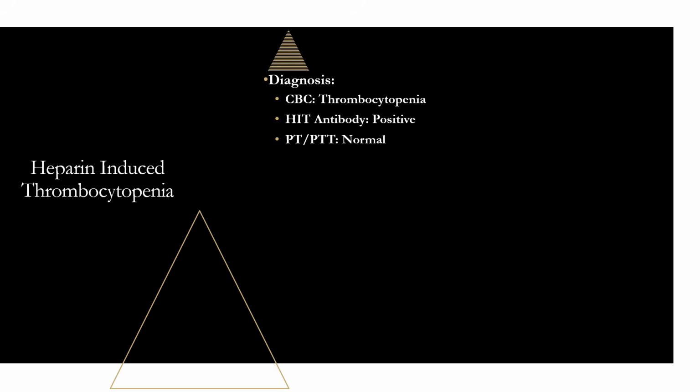There's something else known. I'll just mention it. Definitely don't think you should memorize it, but there's something known as the 4T's probability scale. You'll use this in a real clinical setting. It's also known as the Warkentin probability scale. It uses a grading system based on the severity of the thrombocytopenia, presence of thrombosis, etc. Do not memorize it for your exam. I just want you to know that it exists, a scale that you might see used in the ER or other settings, but you do not need to know it for your exam.